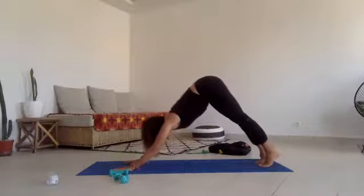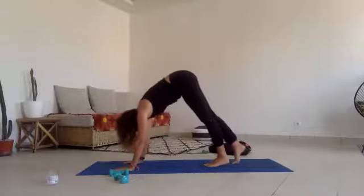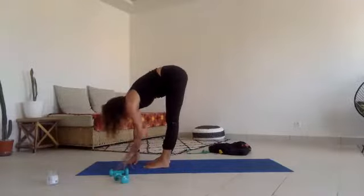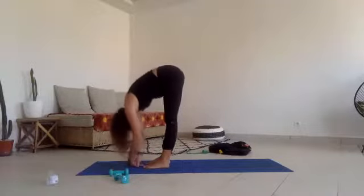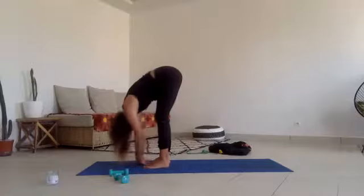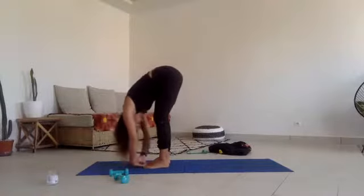Let's just march the feet slowly forward to the hands. And if you need to lift the hands off the mat to accommodate the legs, that's fine, or micro bend those knees. And just hang out there in your forward fold for a second and just let everything go. Big inhales and exhales. That little micro bend of the knee will help give a little release. Let your body just sway side to side, get seaweed flowing through the ocean.